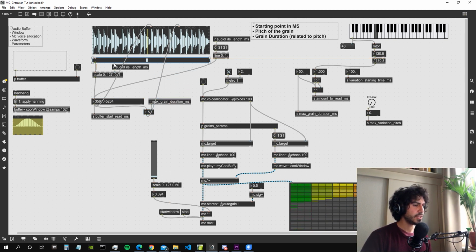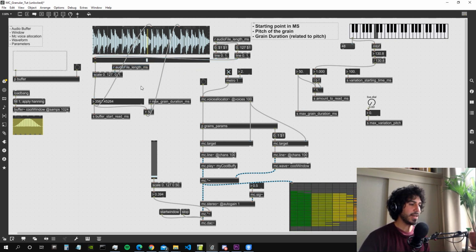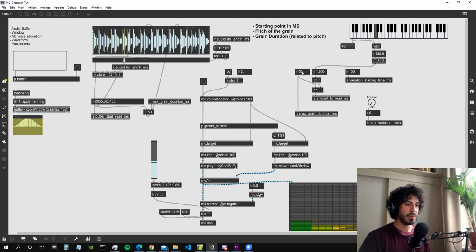I would also like to attach this number to the slider here. So let's create another line and say that it goes between 0 and 127 in this amount of time. Cool. So let's connect this to this slider. Actually, we don't even need this one then, of course, silly me. So exactly, something like that. Let's click here on this bang and we should read the buffer at its own pace. Then we could just loop it like this. Then we could play a bit around.